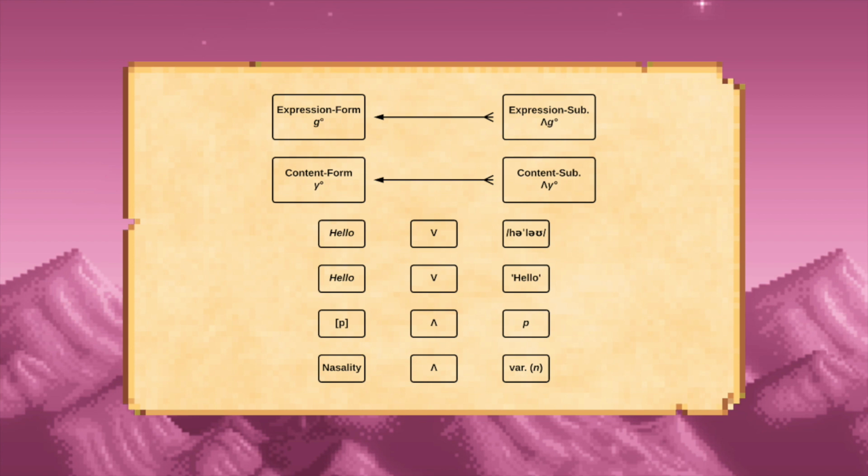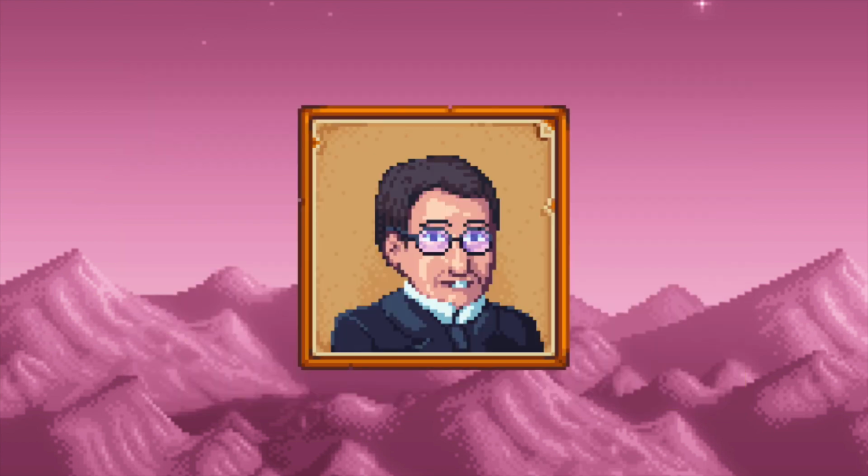In the cases shown here, the form of P is manifested in the phonic substance pa, whilst a variant of N is manifested as nasality in French. As you may have noticed, the symbolic notation used in the last few diagrams had a marker for degrees included. In Glossematics, this is what is used to denote a stratum, which, as described in the stratification of language, can appear in 6 forms, and designates the whole set of whatever it includes.